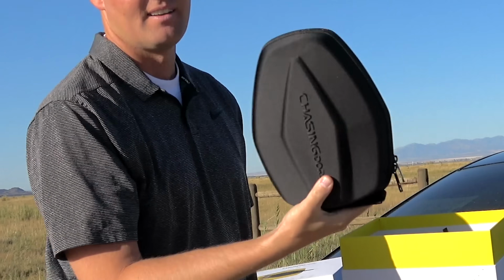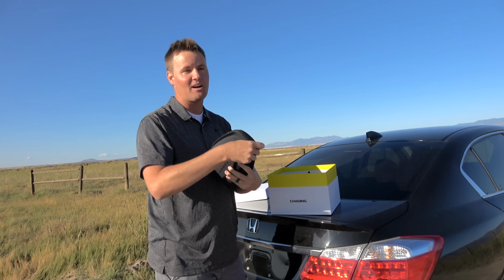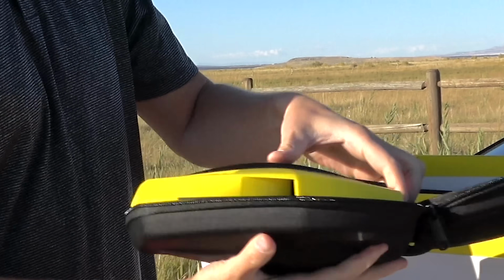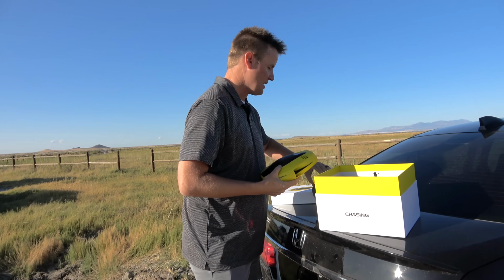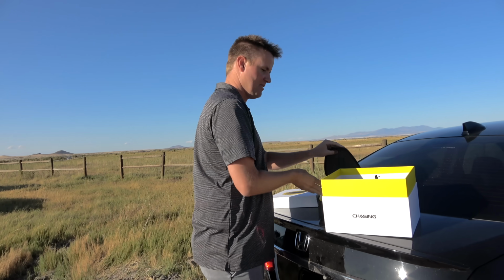First of all, this is way smaller. Like the other one that we had was this giant box that required you to bring an entire suitcase for it. And this is it. Oh my gosh. Look how small this thing is. That's crazy. Kind of a clever name, Dory, Chasing Dory. Nemo, Chasing Dory in the movie.